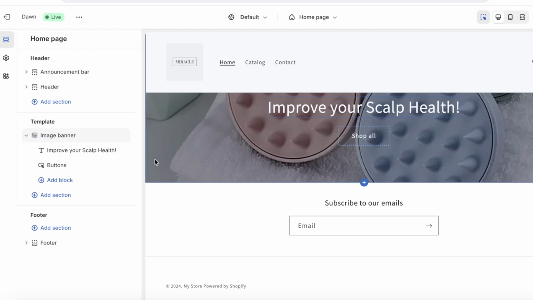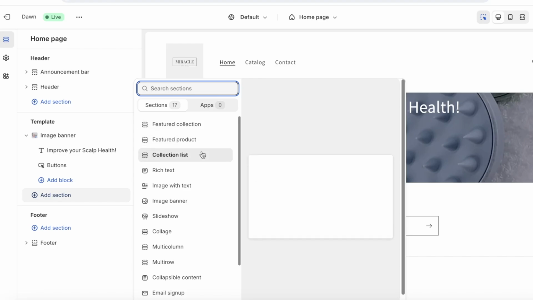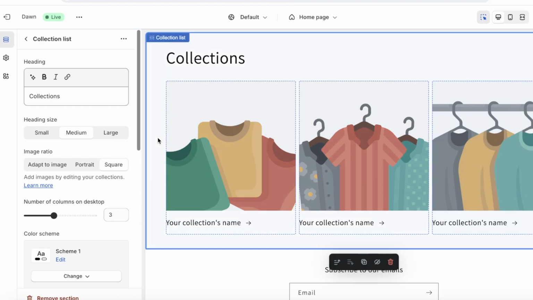Now, once I do that, I can go on ahead and click on add section to add my own section. And then once I do that, I can choose to add my own collection from the collections list. So I can click on collections list over here. And once I do that, it will display all different types of collections instead of displaying product on my homepage.